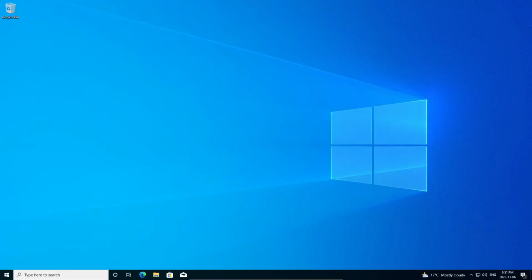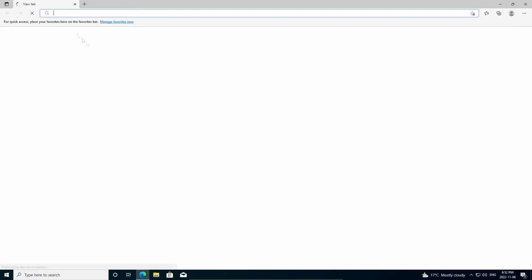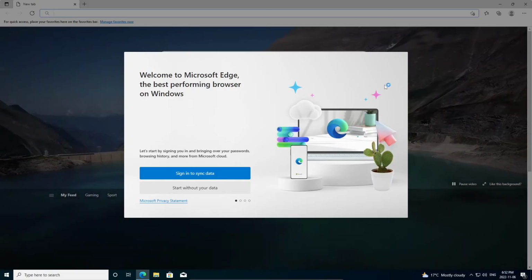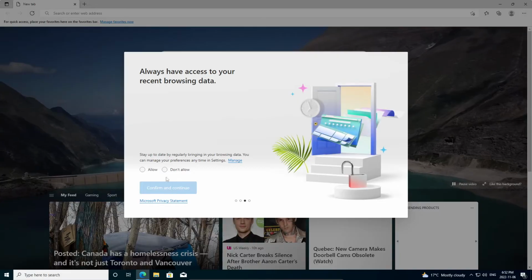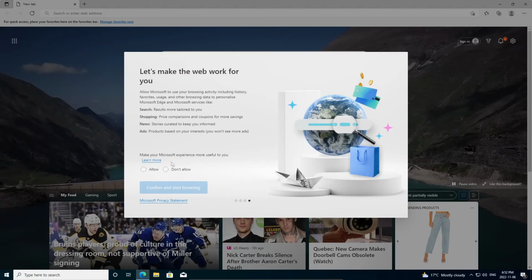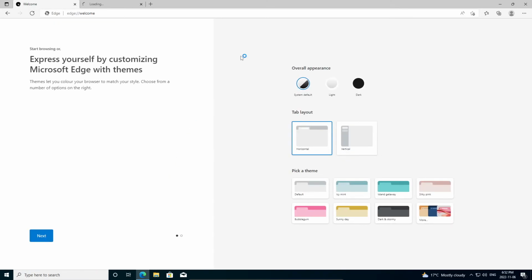Now the one thing you want to do under this account is you want to install the RSAT tools, which is the Remote Server Administration Tools for Windows 10. I'm going to quickly grab that and install it here. A link to this will be provided in the blog post that I'll create for this, which is where all the other commands will also be. As you can see, I'm just being very conscious of not allowing Microsoft to do anything with my information.